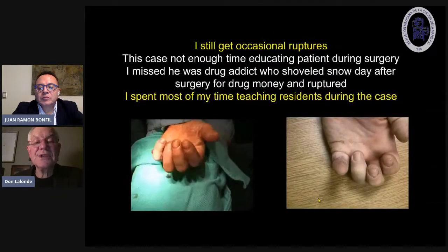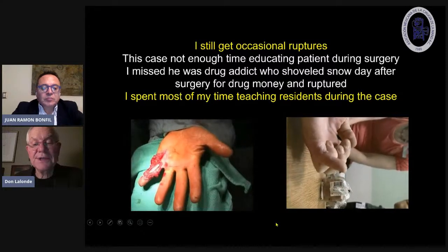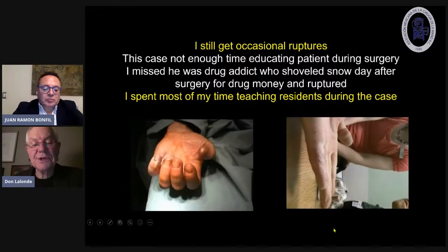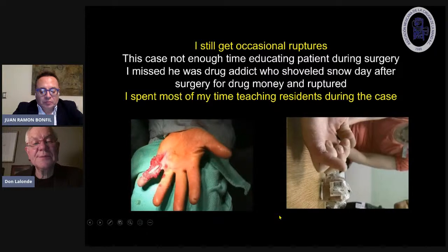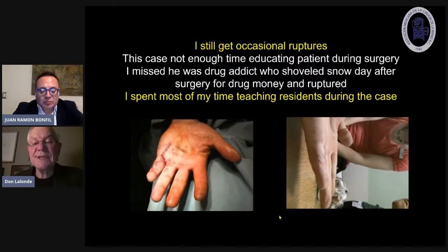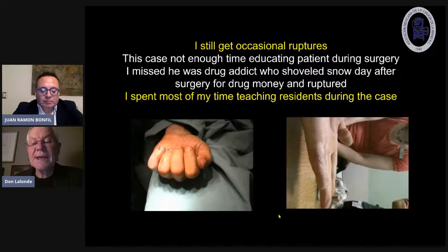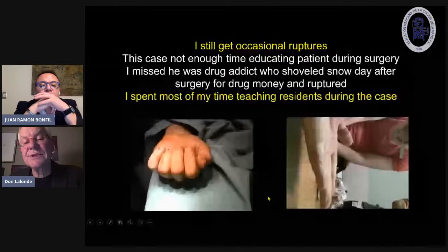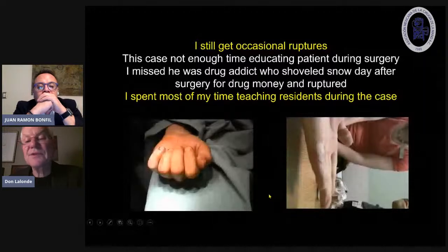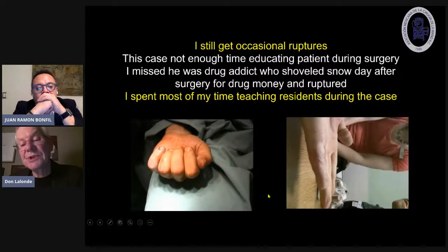I still get occasional ruptures. This patient had a beautiful result on the table, but he ruptured after surgery because he was a drug addict, and I did not talk to him during the surgery. I was too busy teaching my residents during the surgery, and I ignored the most important person in the room, the patient. Maybe if I had talked to the patient instead of my resident, I would have found out that he was a drug addict who shoveled snow the day after my surgery for drug money, and he ruptured his tendon. He may have ruptured anyway, but this case taught me a very valuable lesson.